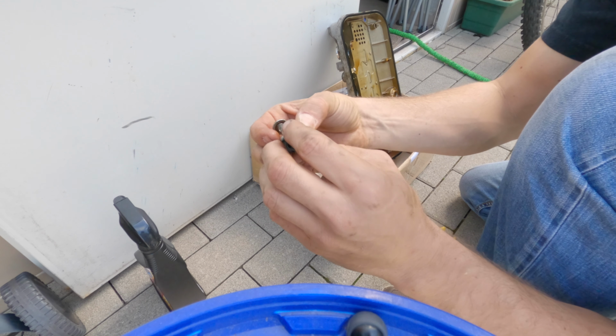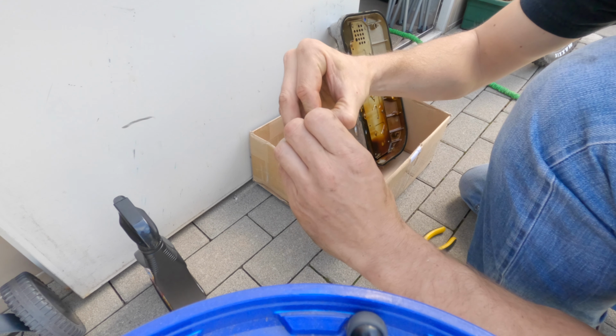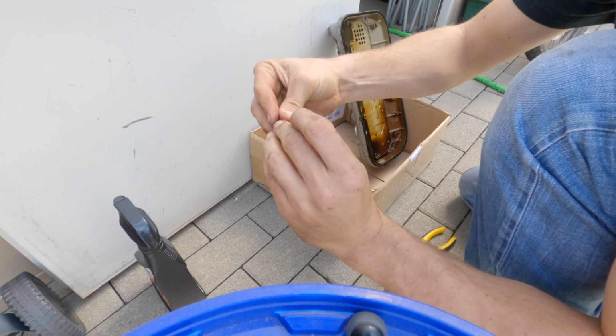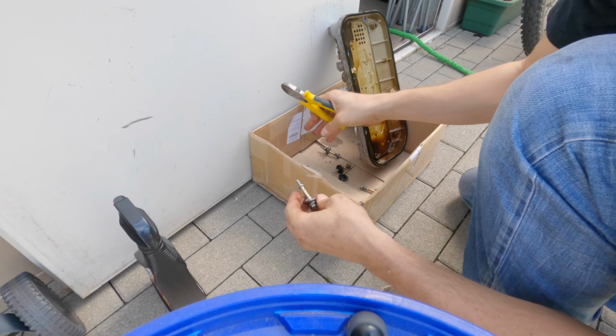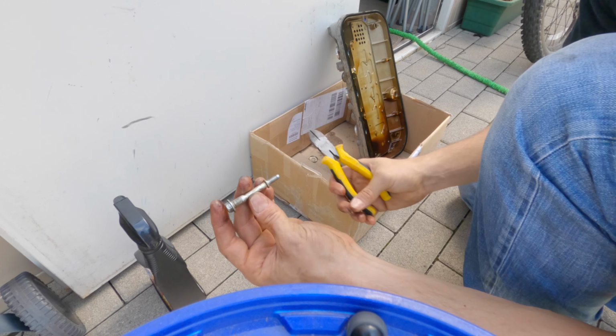It's got the little grommets. So what you want to do is try to separate the rubber from the metal piece right here. If it works, they should probably be a little stiff. Go ahead and take a pair of snips, cut the rubber piece, get it out of the way, and then your metal piece should just slide right off. And there you go.